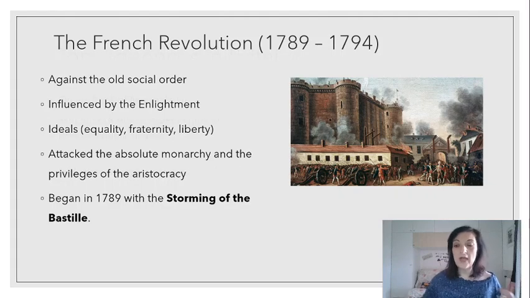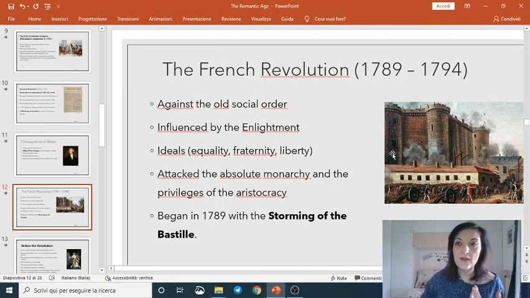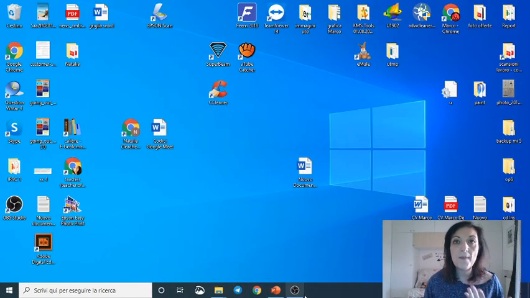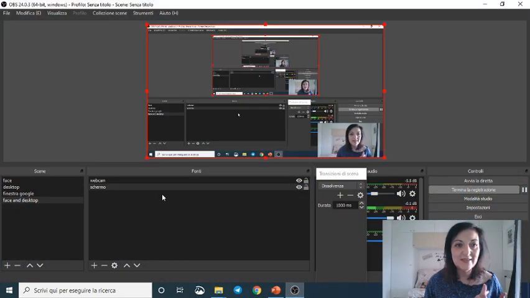So, I would like to say something more about this revolution. So I want to go back to my phrase, okay? And I want to point out something which is really extremely important. What I want to point out are the ideas, okay? And the ideals which are fundamental for the American Revolution.